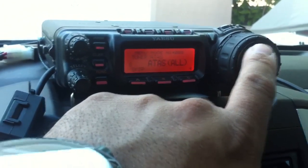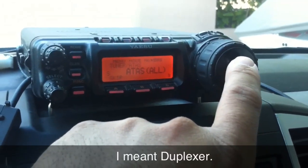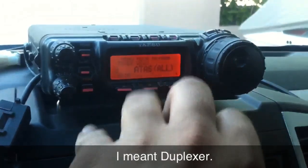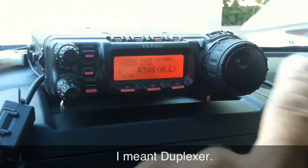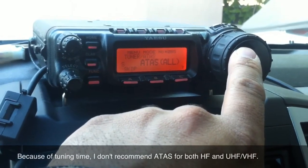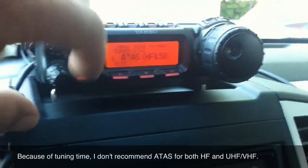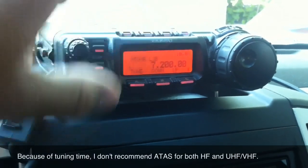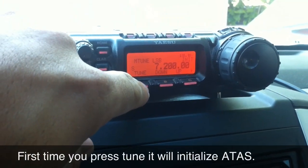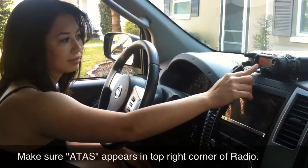All is if you had a diplexer. Gotta look that one up, I get confused on that one, but a diplexer, so you can use the HF and VHF UHF ports out of the radio to go into that antenna, and it'll work on all bands. But in our case, I got a separate VHF UHF dual band antenna, so I'm just going to use the ATAS-HF and 50. And hold down function, get out of that menu, and we just hold down tune. And it's done. All right. Go ahead and hold down the tune button.